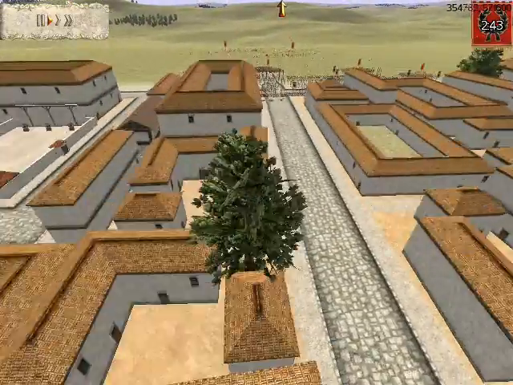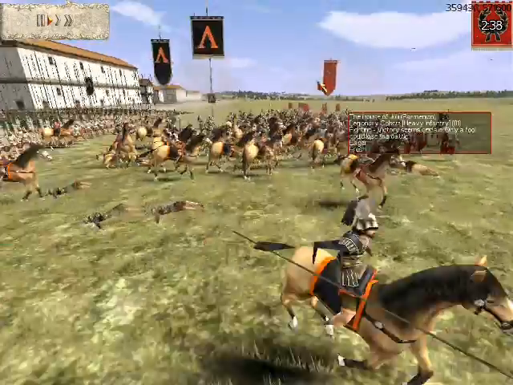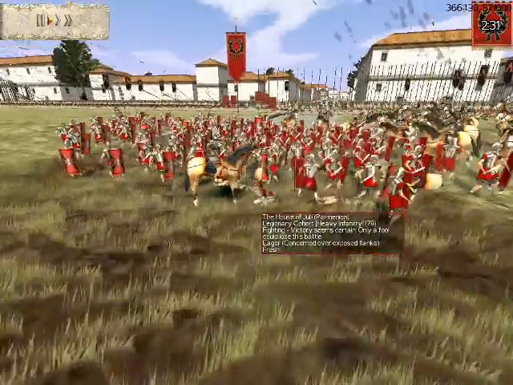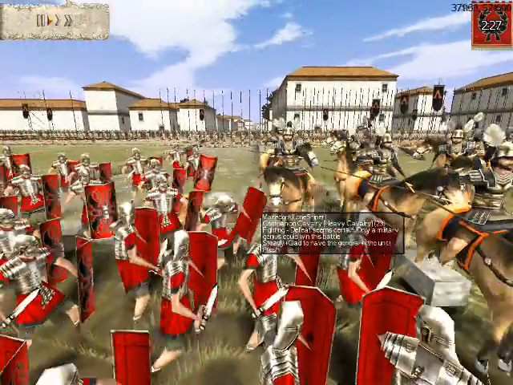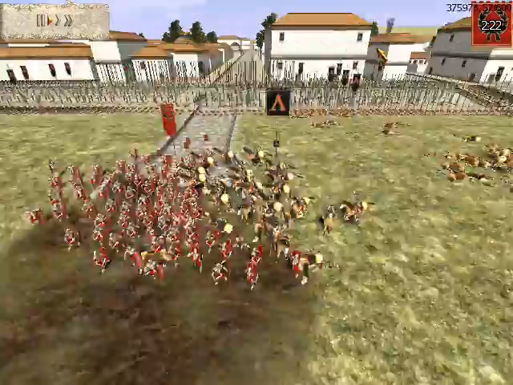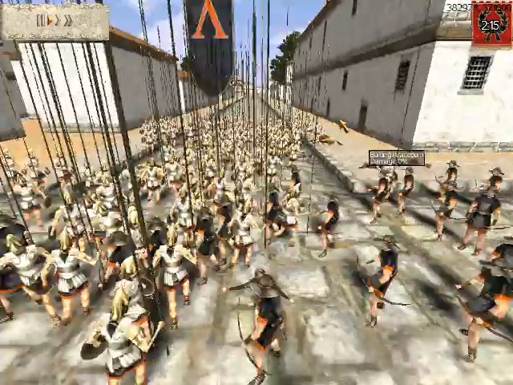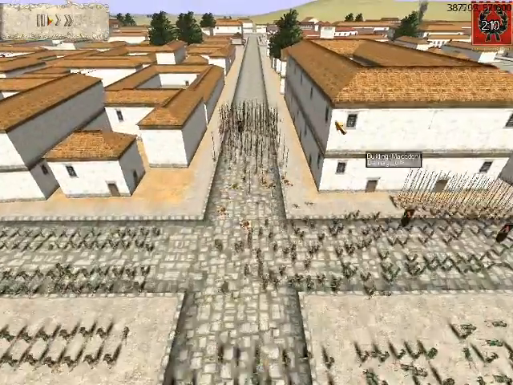So at about this point, my opponent started panicking. First he launched this desperate cavalry charge on my legionary cohorts. So I'm fighting his cavalry with my legions here. And his general's around here somewhere. There he is. Also, my opponent has no idea what's going on here, so he's gonna rush his phalanx pikemen backwards because he doesn't know what to do. He's gonna run these guys back here.